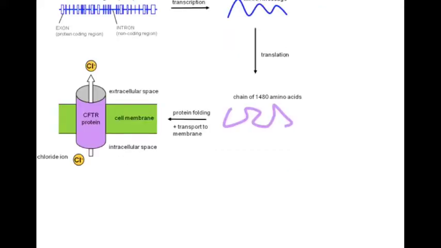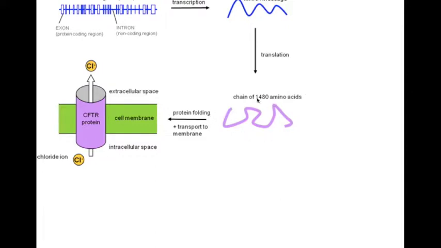Here's a really bad diagram. I couldn't find a much better one, but let me go through sort of the process, right? So the gene there, the CFTR gene, is here. Now, every gene contains segments of exons, which are the protein-coding regions, and introns, which are the non-coding regions within the gene, okay? The gene gets transcribed into a message, a photocopy, mRNA, which then moves towards the ribosomes, where they then assemble the chain of amino acids.